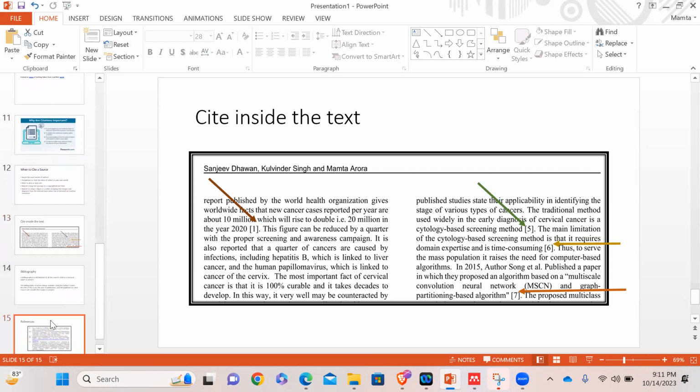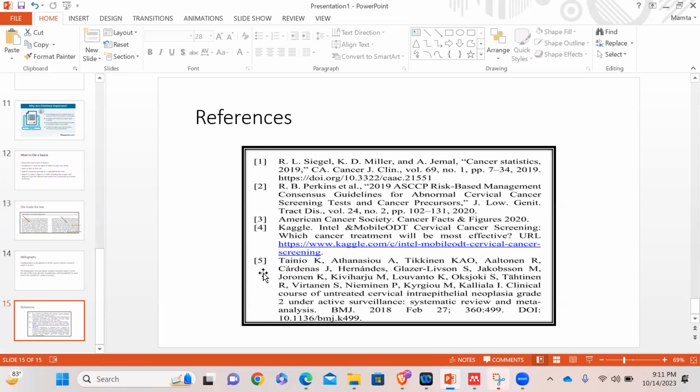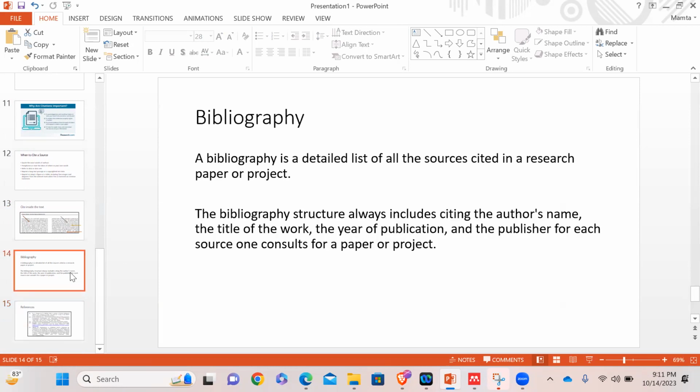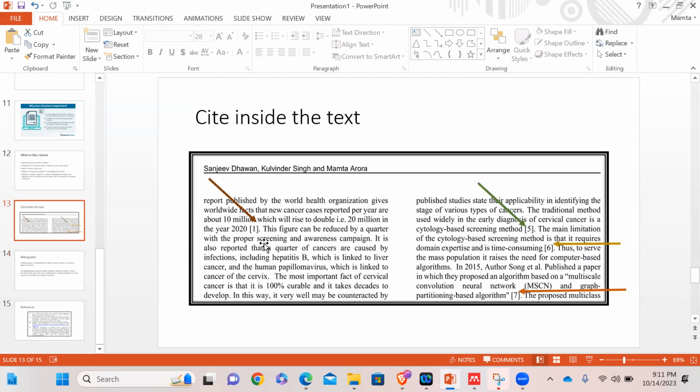Now, that reference part is like this. This reference section is also known as the bibliography. So now we need to understand what a bibliography is. A bibliography is a detailed list of all the sources which are cited in the research paper or a project. If we look at this example again, these are the references corresponding to 1, 5, 6, and 7.